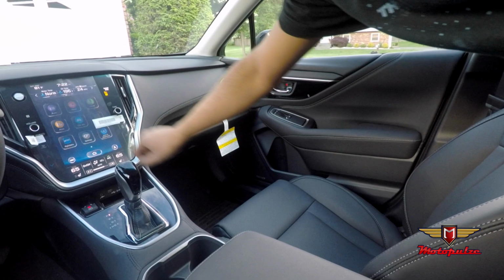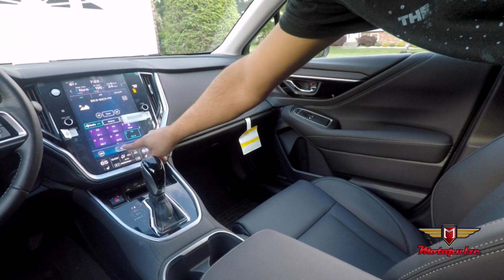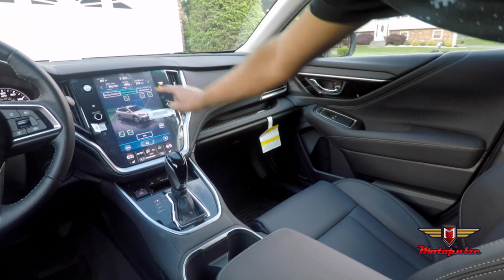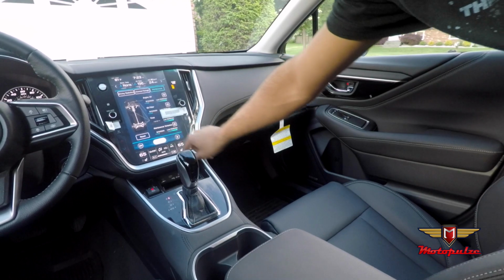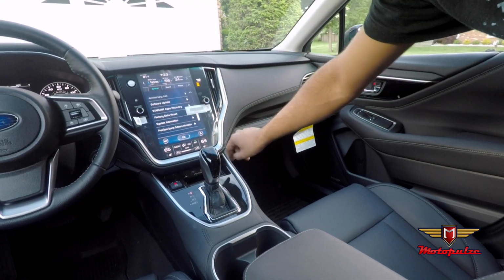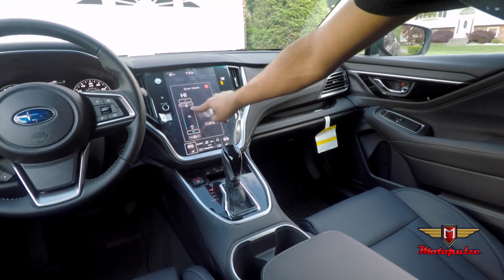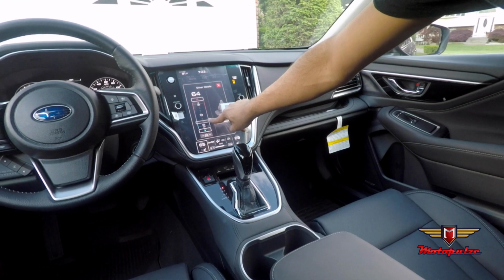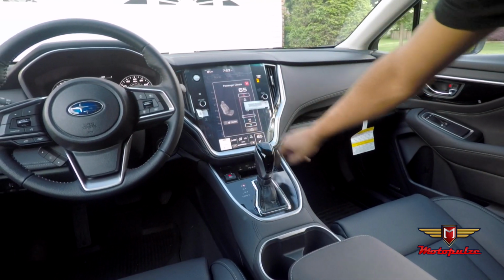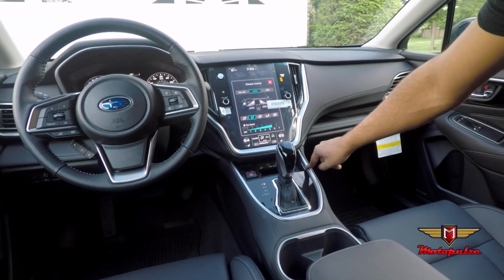This one large display integrates all the multimedia entertainment, air conditioning and even heated seat functions. That means no more cluttered buttons and knobs. Instead, just one neat, tidy and organized big multicolor multifunction touchscreen. It can display almost all information and can control almost all functions. This 11.6-inch big screen is standard on all trims except the base trim model.